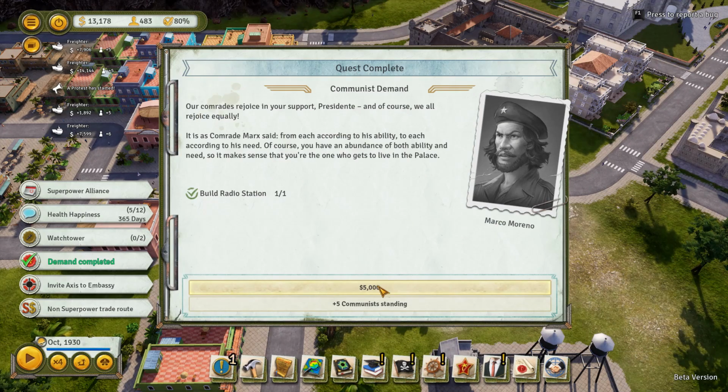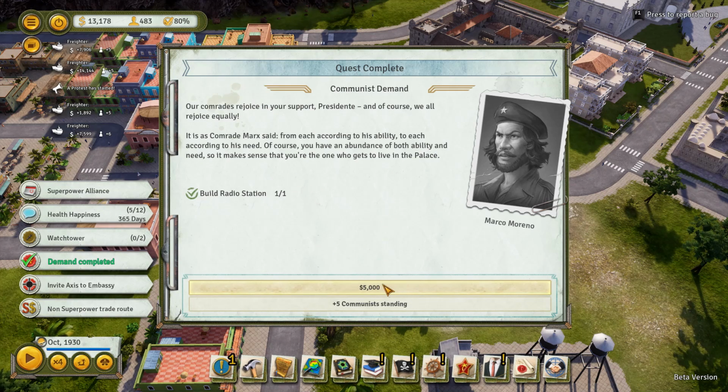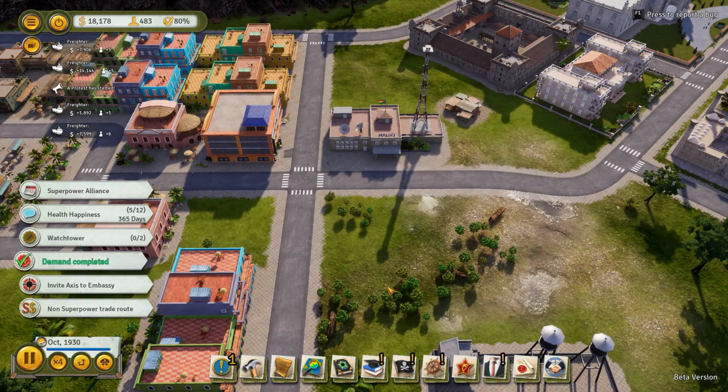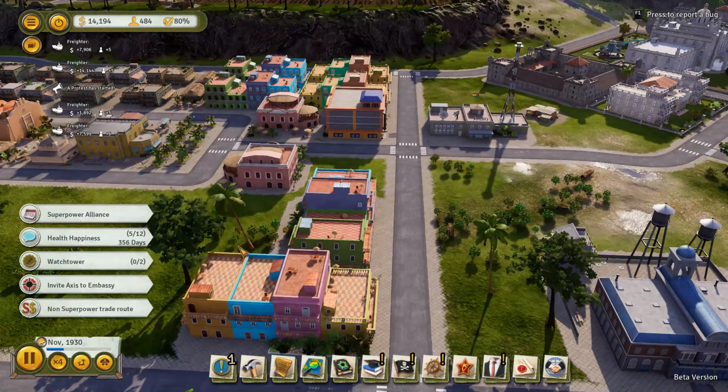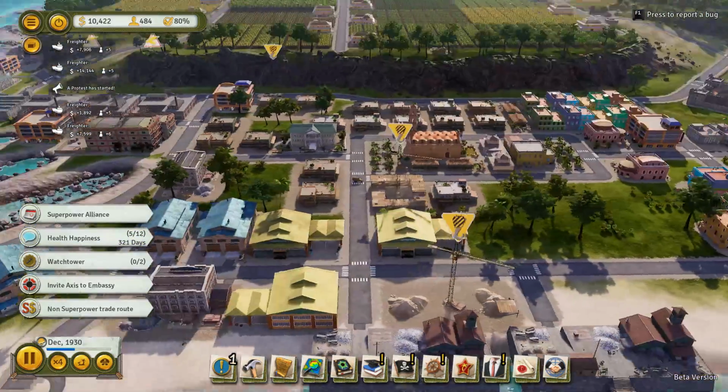Rejoice in your support, Presidente. And of course, we all rejoice equally. I'm kind of tempted to take the cash, because we kind of don't really need the standing right now. So go on, I'll take the cash. Why not? I've got to build 2 watchtowers. I've got to get that. Now, the health happiness is coming up, so that's encouraging.